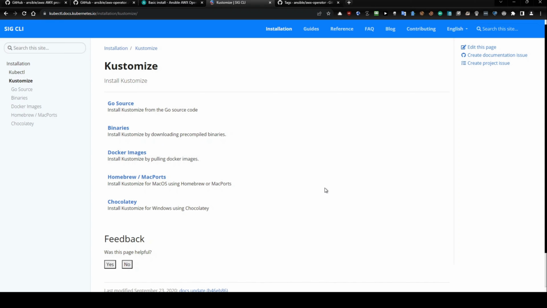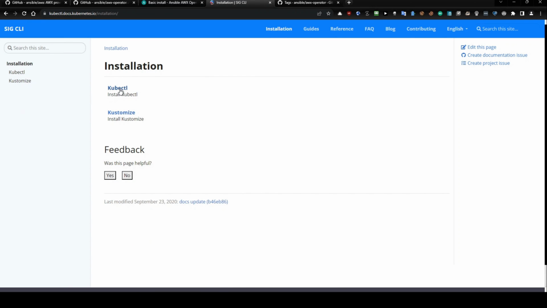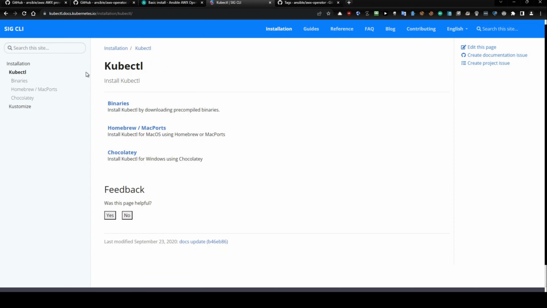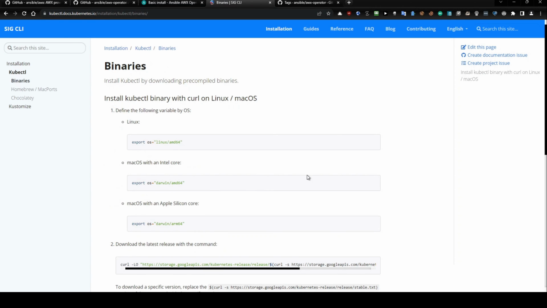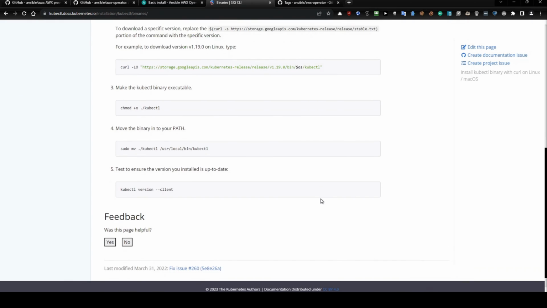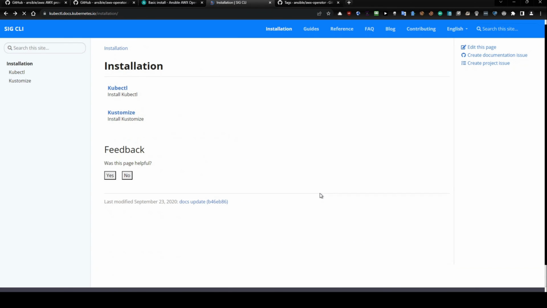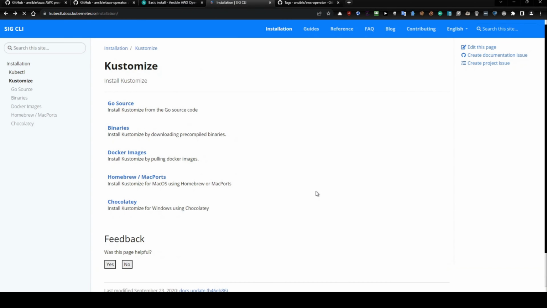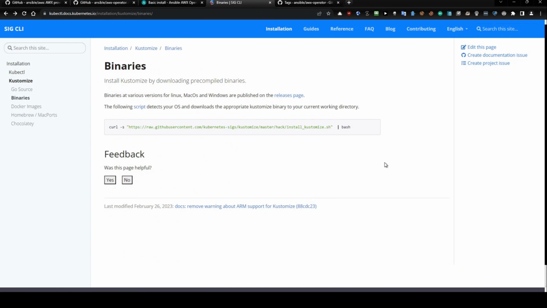You can take the binaries, you can use the source code, you can use a Docker image if you want to, Homebrew and Chocolatey. Nice. And the question is what I did. You can install it, of course, kubectl is required. So in this case, you can do this and you can install it this way. So you have different approaches. You can install it the way you want to.